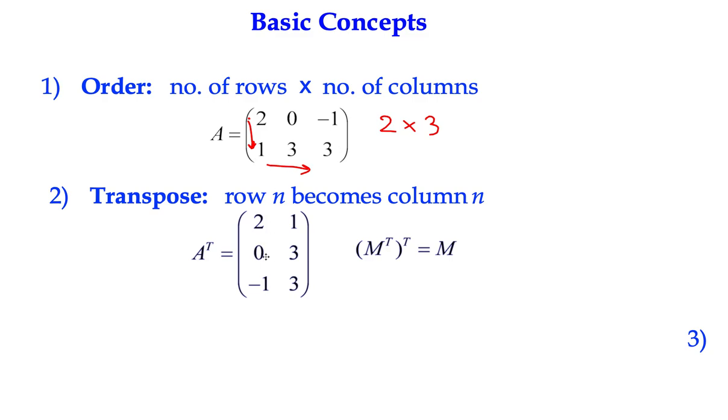1, 3, 3 was the second row, is now the second column. So when every row becomes a column and every column becomes a row, they would call that the transpose of A. In other words, row n becomes column n. A little bit of obvious algebra, if you transpose the transpose of a matrix, you get back to where you started. So that's just a term.